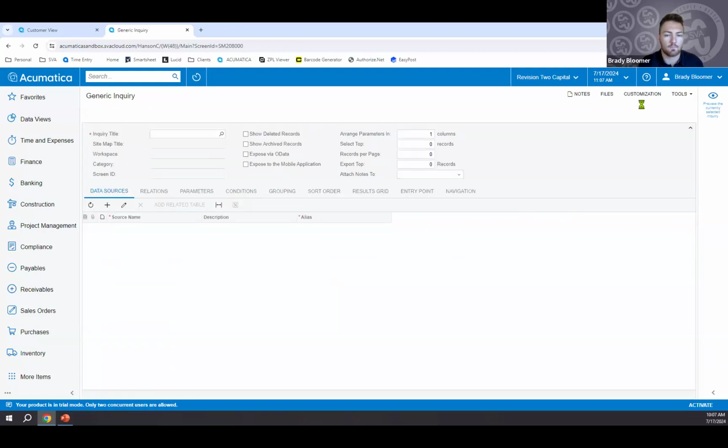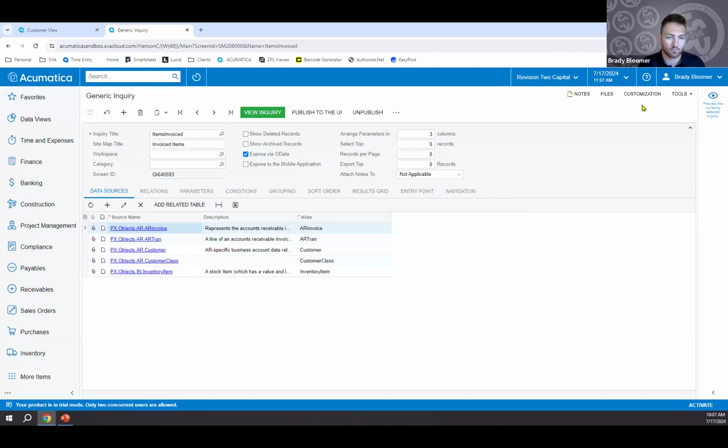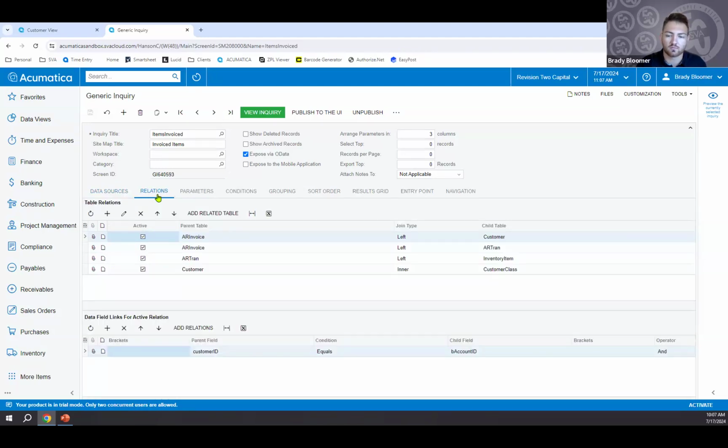It's going to pull up the back end of this generic inquiry, or GI, in Acumatica, where I can take a look at the tables that are being used to provide the data, what relations exist for these tables, and how we are joining them together, any sorting or grouping that exists.